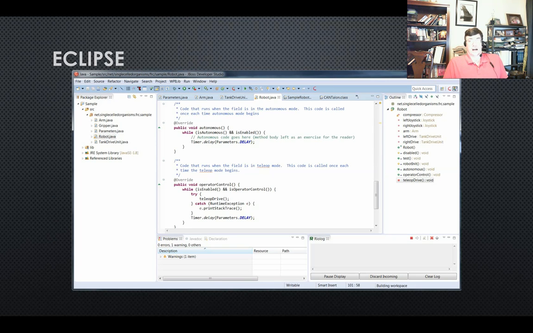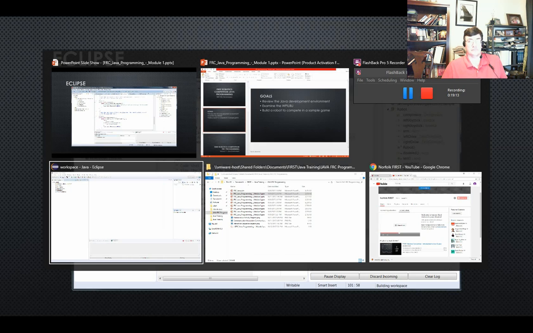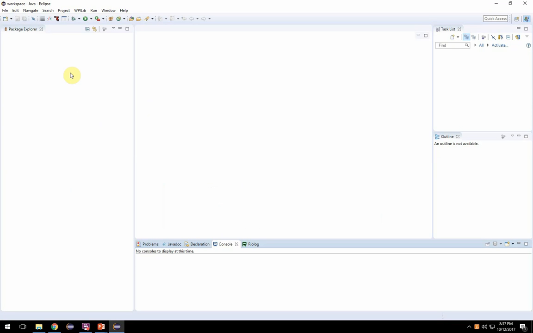So here's a screenshot of what the Eclipse IDE looks like. Rather than looking at an image, I'm going to switch screens over to the actual IDE editor and show you what it looks like in operation. Okay, here I have the Eclipse environment. It's made up of a series of dockable panes. This leftmost pane is your package explorer, and that's going to show you the files and packages that make up your project. As you can see, this is a new install, so I don't have any.